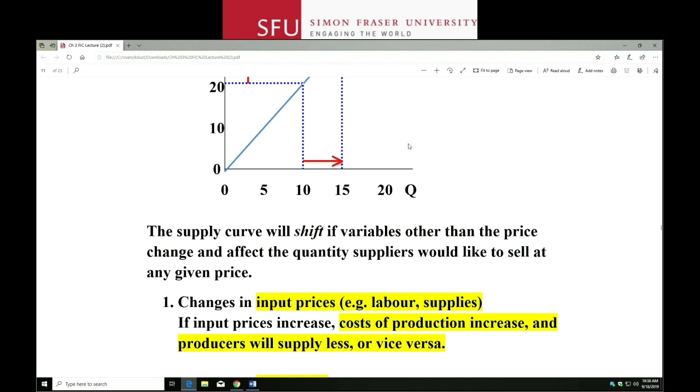But if you could find a job where you could make $30 an hour, then more people would want to work, and those who are working would want to work more hours because that's a good wage to earn. So then that would result in a larger quantity. So I'll say Q1, Q2. But this can change so that the cost of your time changes.